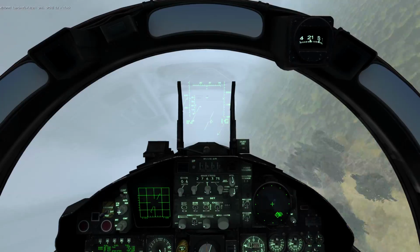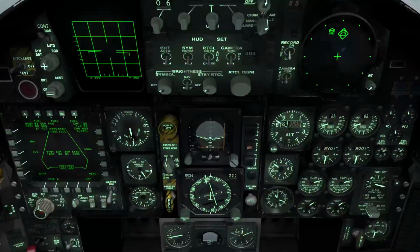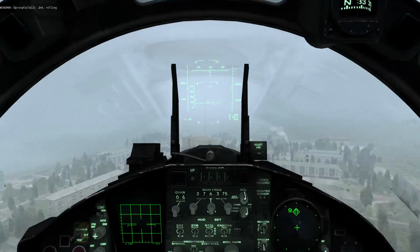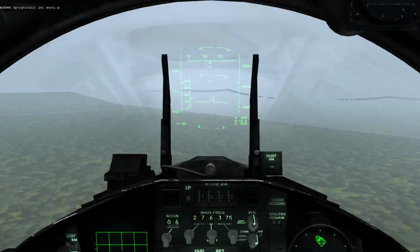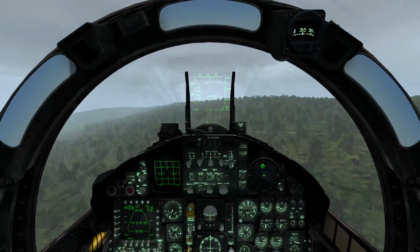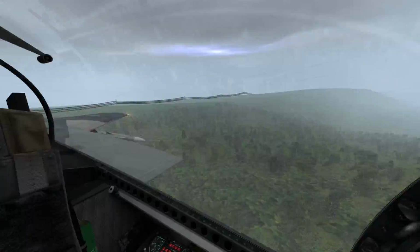You will notice that I will be using the HSI more than the heads-up display, as the heads-up display doesn't quite work very well. As you can see, it's very clearly outlined where I'm supposed to head to, and that line that moves through the middle of the HSI will let you know if you're directly flying along the path you're supposed to be flying. Whereas the navigational cues and the heads-up display are sometimes wonky. The waypoint ahead will lead us to a river that we will follow all the way up towards a mountain pass. There are quite a few turns and bends in the road, but as long as you follow your waypoints and you follow the river, everything should be just dandy.